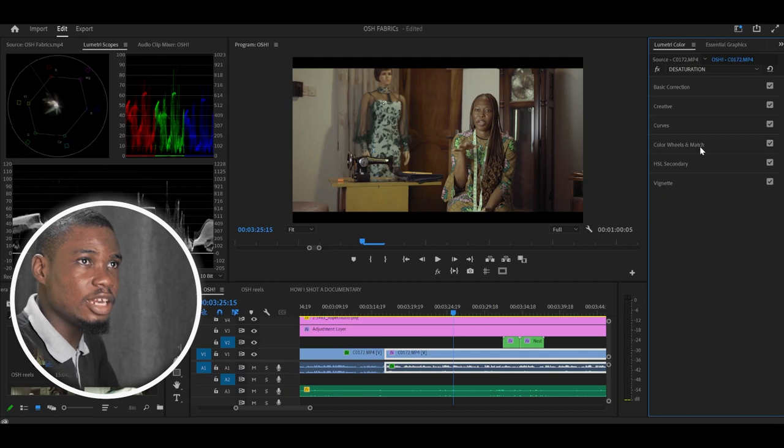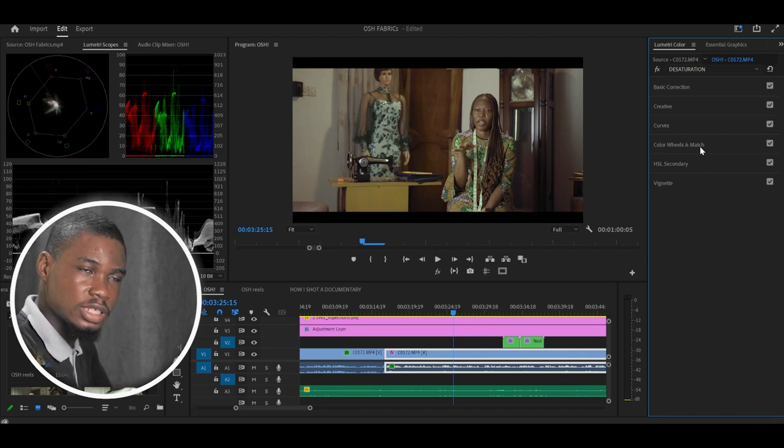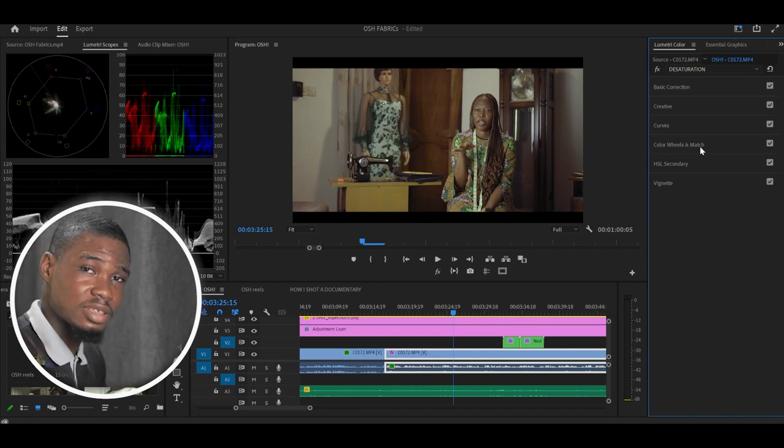Why do I need LUT? I know people just put their footage, apply LUT, and boom, they are fine. But if you can color grade and you apply LUT to it, it opens doors to more creativity, other than depending solely on LUT. I'm not preaching against LUT. I use LUT in some situations, but I understand the basis for using the LUT that I'm using. Do you understand what I'm saying?